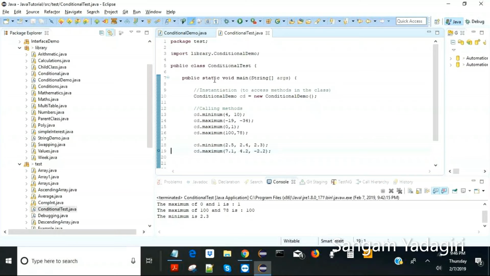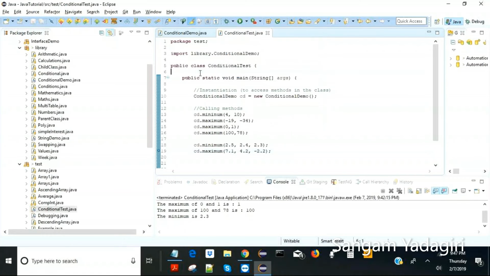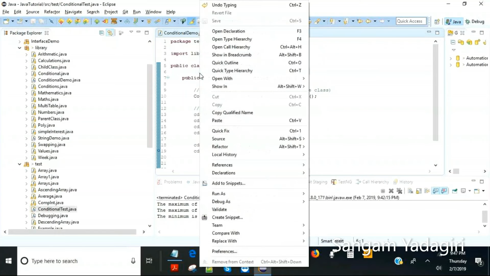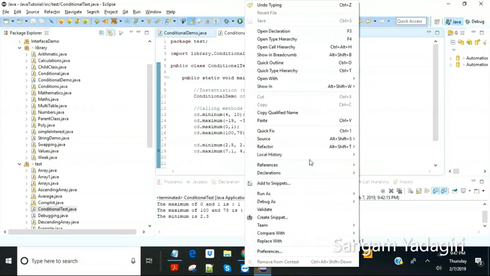Okay, so now instead of run, you have to debug actually. The symbol is right beside this. The play button indicates run. The bug button indicates debug. So you can see right here. All right, so I'm going to choose this. Or if you are right clicking also, it is right beneath it. Don't choose Run As when you're debugging; choose Debug As, Java Application, same thing. So let's try this.